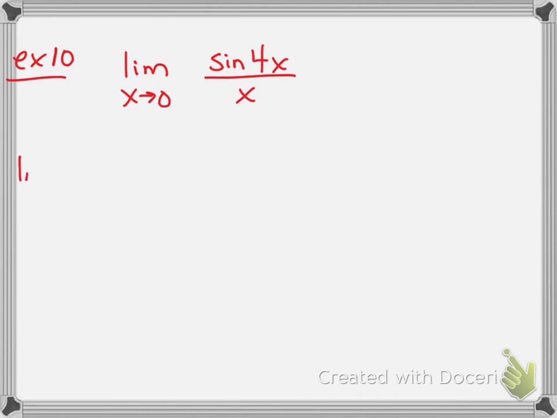Okay, this is super close to that same rule that we just used. And this might seem illegal, but I'll try to explain why it's legal. What I want is the sine of something divided by that same something. Well, here I have the sine of 4x. I cannot change that. That's the angle. But I can do something to get a 4x down here in the denominator. And what I can do is I can multiply by a fraction that has a 4 down there. That's going to give me a 4x in the denominator.